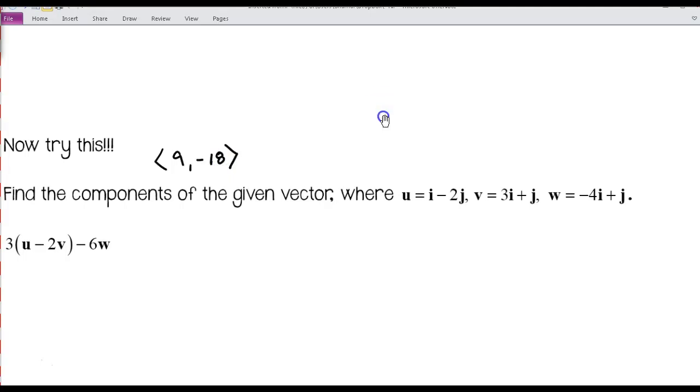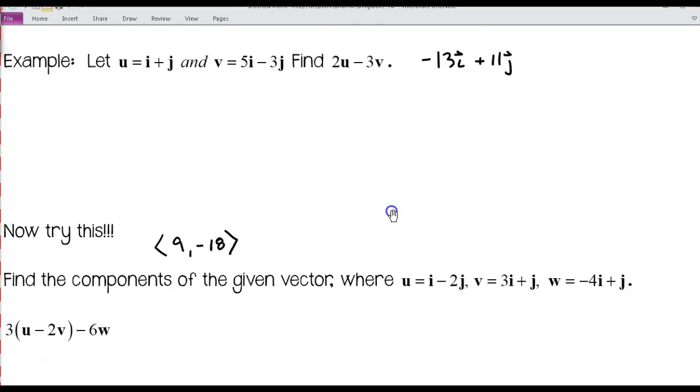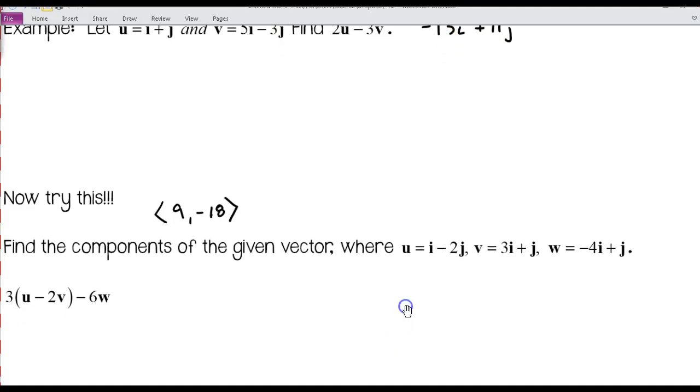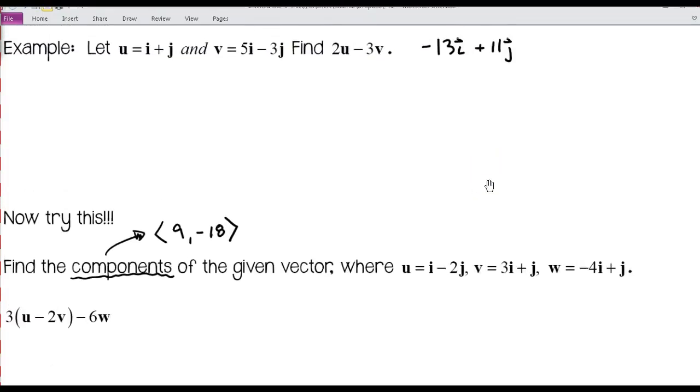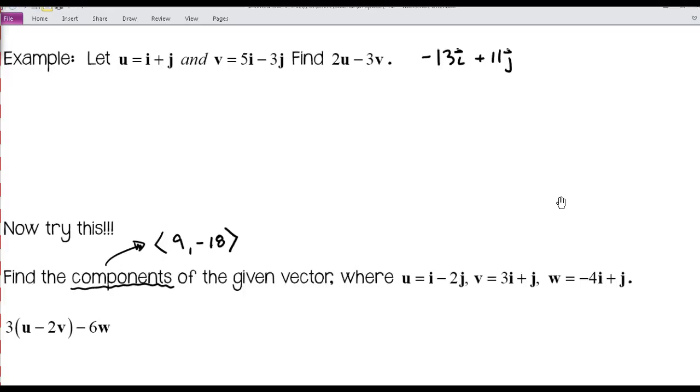Okay, so normally we want to answer in the same form as the vectors in the problem. So in the first example, these vectors are in standard unit vector form, so we answered in standard unit vector form. In the second problem here, these are also in standard unit vector form, but the problem specifically says find the components. Okay, so that's why we answer in component form. So just make sure that you are reading the problems carefully to know how you should write your answers. Alright, so if you had some trouble with these, I'm going to go through the solutions.